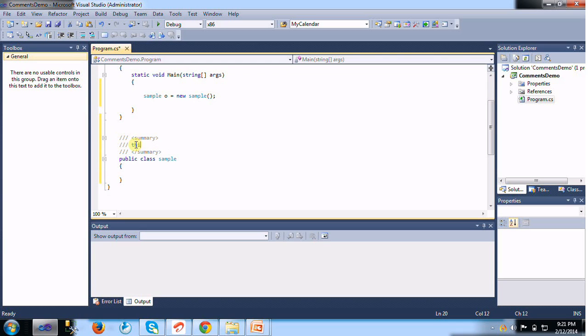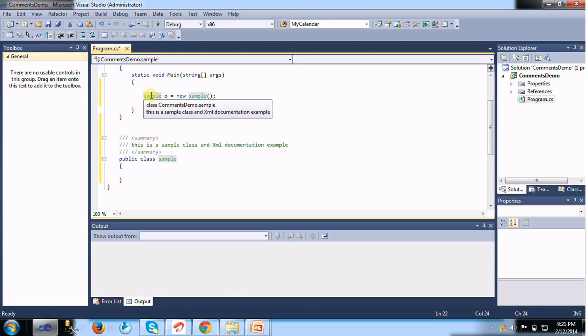I have a message on that: this is a sample class and XML documentation example. Now put it here, our Sample class.